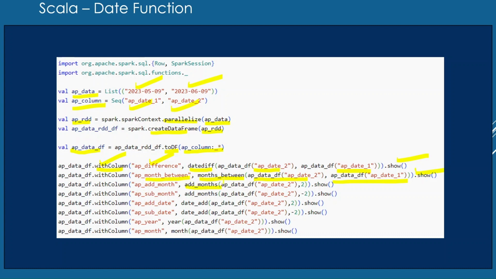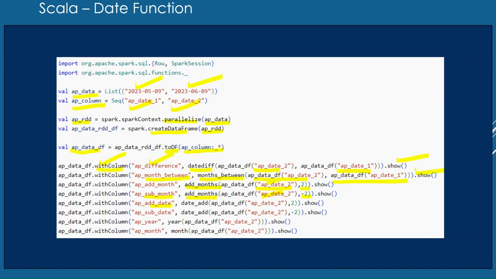This is the add_months function, and it will add a certain number of months to a date. Suppose this is a date column, and if we put 2 here, then whatever date is present, it will add 2 more months to it. Here again we are doing the same with months, but instead of adding, I am subtracting. So 2 months will be subtracted from this date, and it will populate this newly created column.